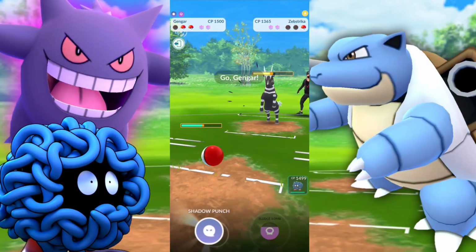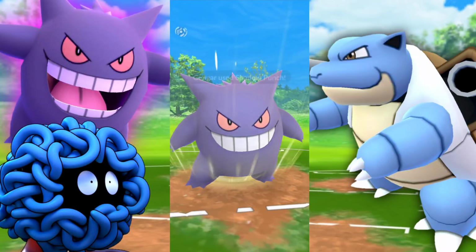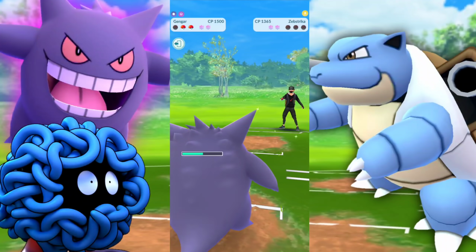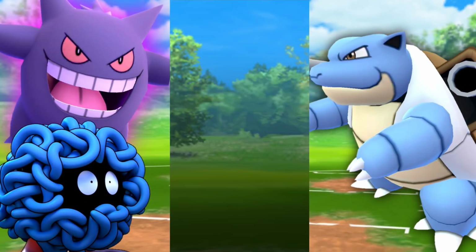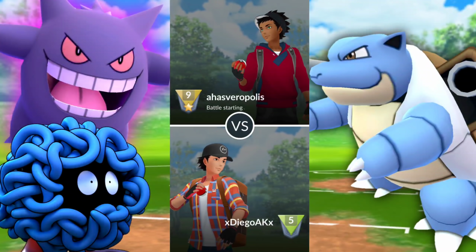Bringing in that Zebstrika to farm us down. Fantastic. We both have 2 shields. Going to go for the Shadow Punch. And, yeah, we've essentially won this, so they let it go. They realized that we had a bunch of energy and another Pokemon left. Good game. All right, moving on to our next opponent, folks.